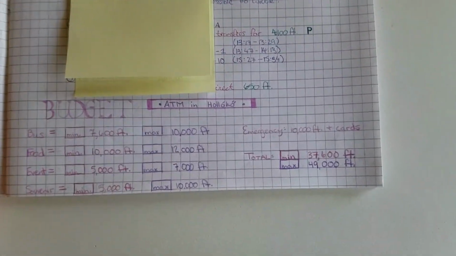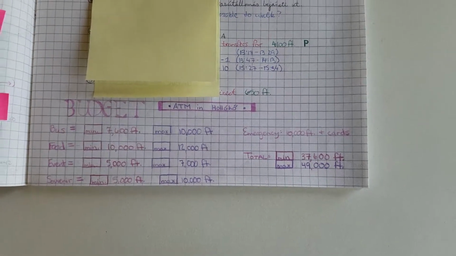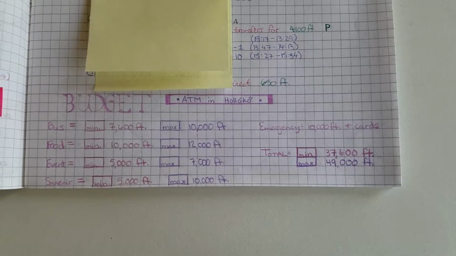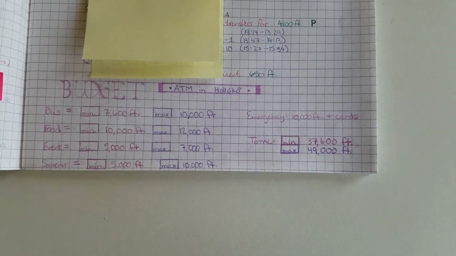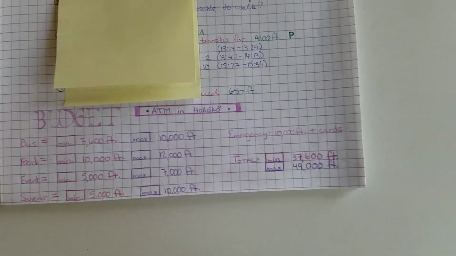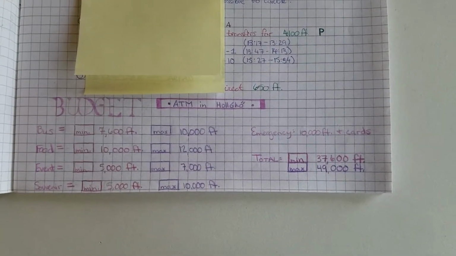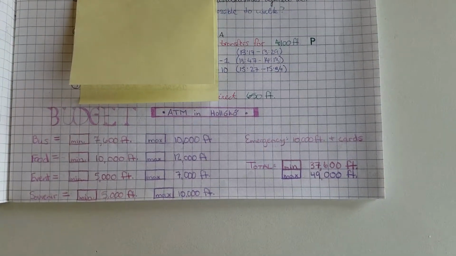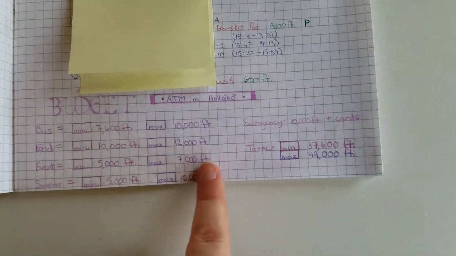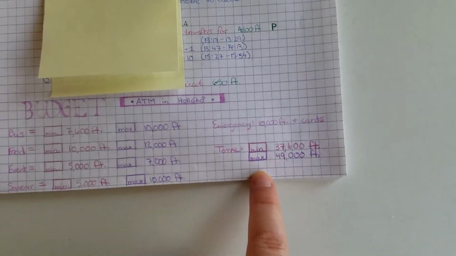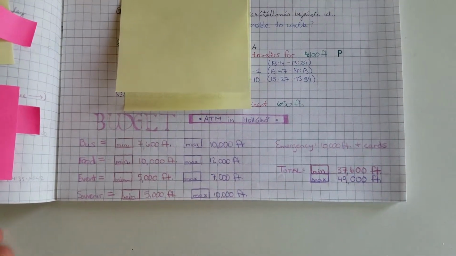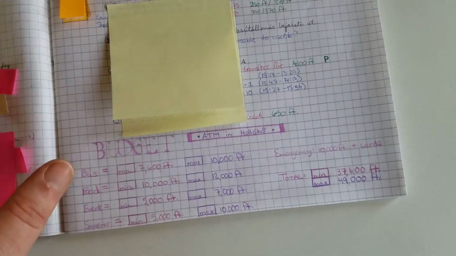And then at the bottom here, I did my budget. This is just an estimation. I overestimate a lot usually, so that way I'm safe. I do have options for like an ATM and so on, so I'm not terribly out of luck if I run out of my cash. But I do, of course, need cash for the buses, and it's a small town, so I might need cash there instead of a credit card. And so I've done my minimum estimations, my maximum, some emergency, and my totals. And if I have any left over, I can pretend that I saved a lot and then maybe spend it on food or other souvenirs that I want.